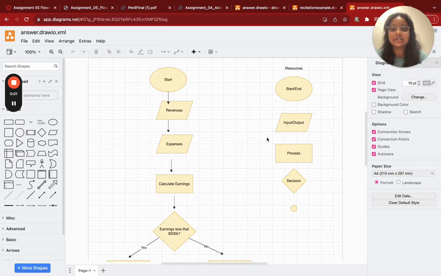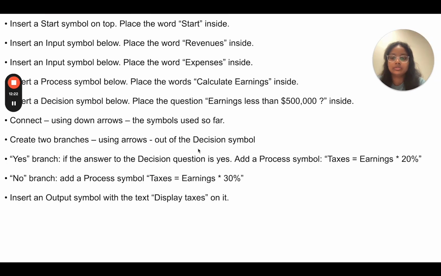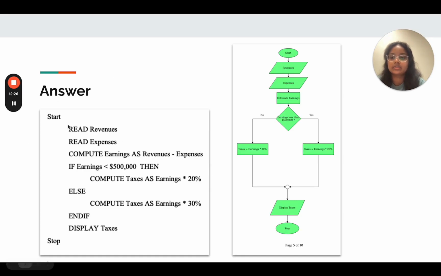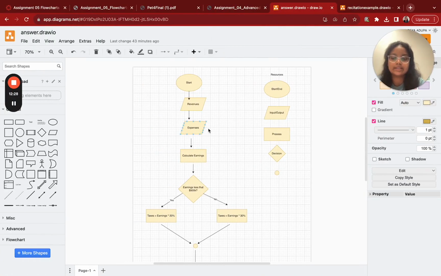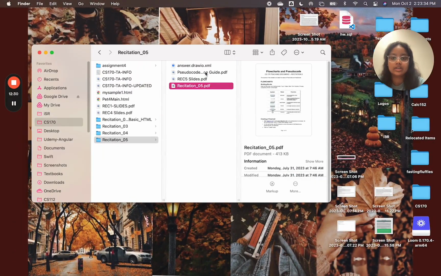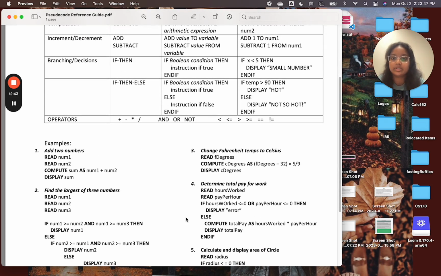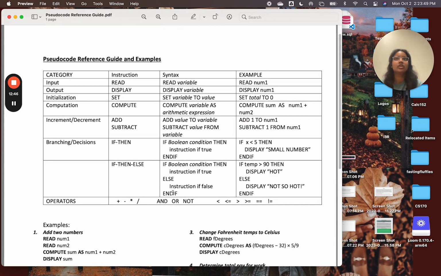So the attendance year code is going to be the word money. So using that, we're going to make a pseudocode. To make the pseudocode, first you're going to find the pseudocode reference sheet. This guide is already posted in the same place. And there's some main keywords you need to memorize. It's going to be read, display, set, compute, add, subtract, if then else. You have a couple examples here. So this is like the baby steps of writing code.